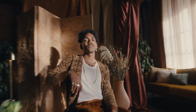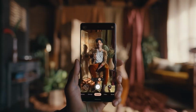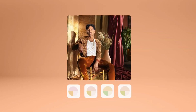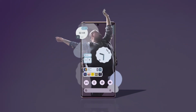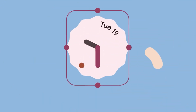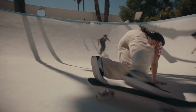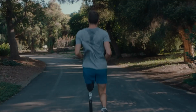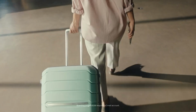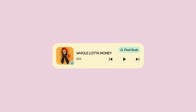As far as the cameras are concerned, the Google Pixel 6 on the rear packs a dual camera setup featuring a 50-megapixel primary camera with an f/1.85 aperture and a pixel size of 1.2 micron, and a 12-megapixel camera with an f/2.2 aperture and a pixel size of 1.25 micron. The rear camera setup has autofocus. It has a single front camera setup for selfies, featuring an 8-megapixel sensor with an f/2.0 aperture and a pixel size of 1.12 micron. Google Pixel 6 is based on Android 12 and packs 128 GB of inbuilt storage.